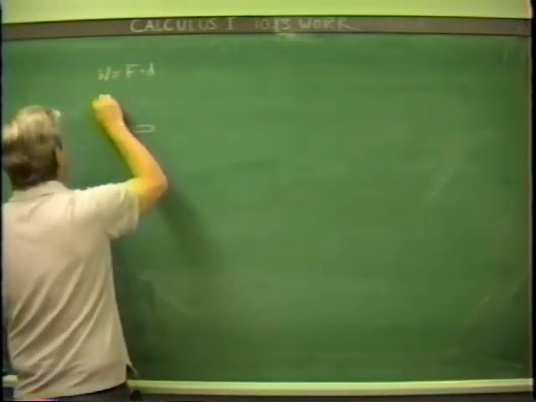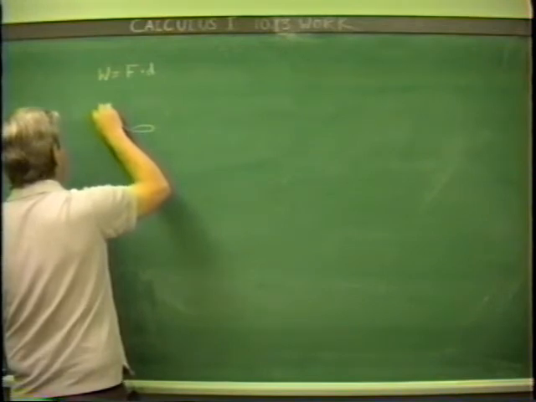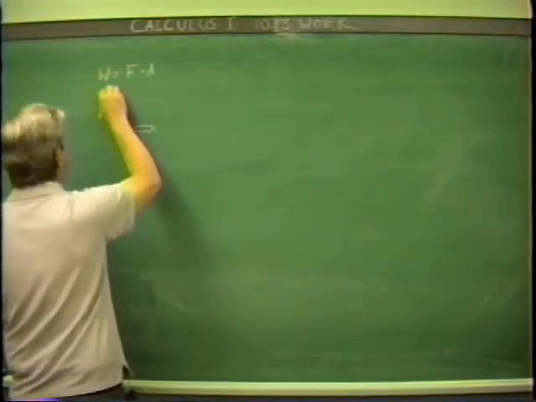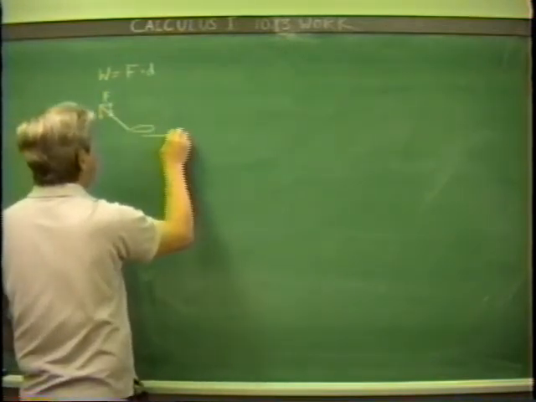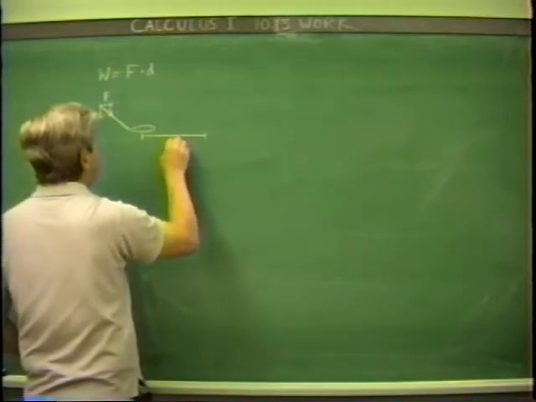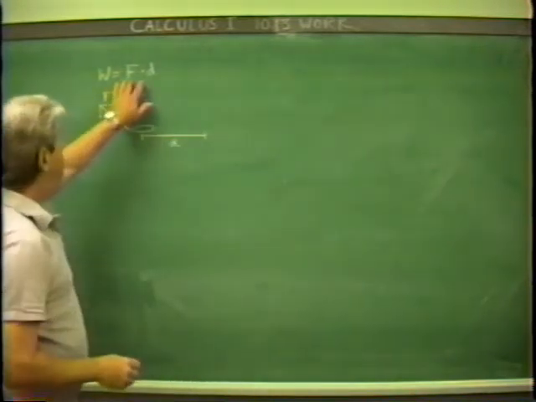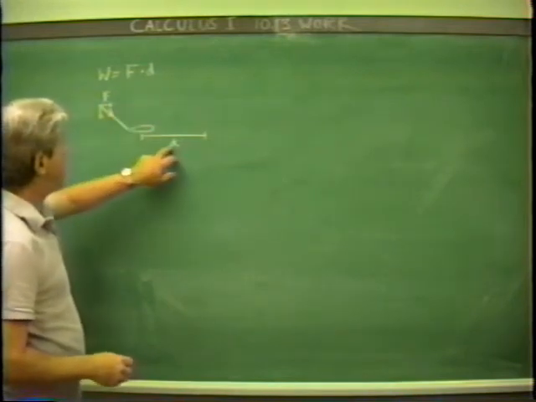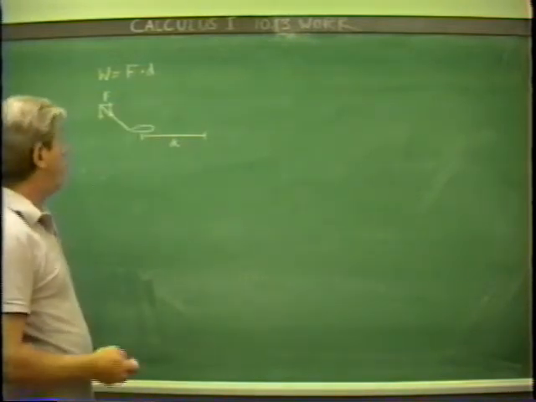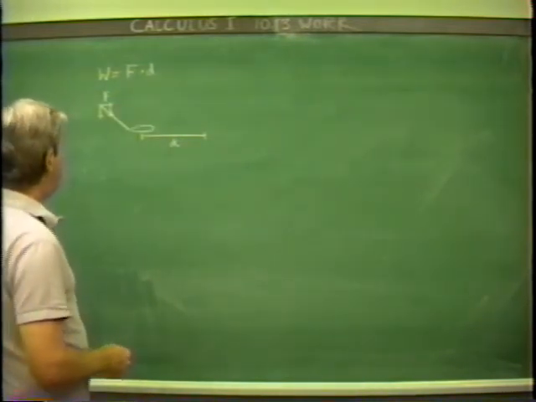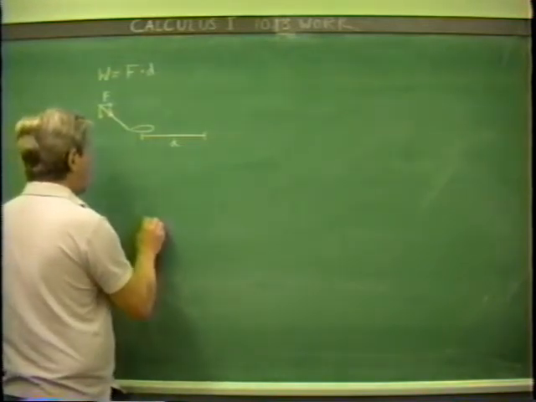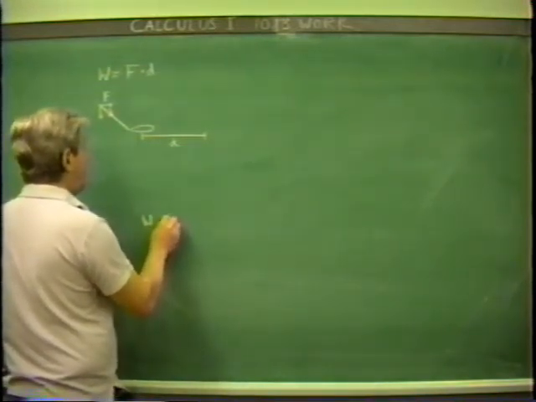The idea being something like this. If a person is pushing a lawnmower with a particular force, that force has two parts. One is the one that goes into the ground, and the other one is the one that goes forward. It's only the forward one that counts. So if the lawnmower is pushed the distance d, then F times d, where F is the force in the direction of the distance, gives you the work that's done.